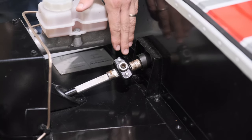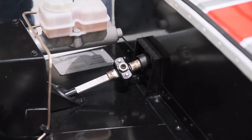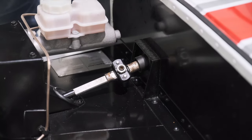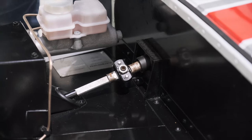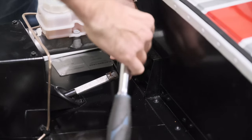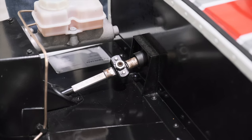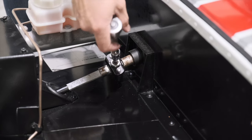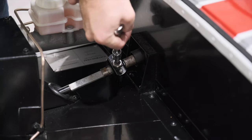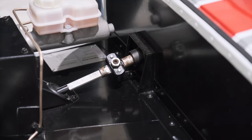So the first thing we need to do is to free off the locking nut around our large grub screw here. So you'll generally find that that's an 18 mil socket, unless you have an older car, at which point it's imperial. So we're just getting on top of that and breaking it off so that it's nice and loose. Next, we're going to loosen off our center grub screw, which in metric is typically 5.5 millimeters, or whatever your imperial equivalent is. So we'll just break that off. Those are often quite tight, so sometimes you need a little bit of effort for those.